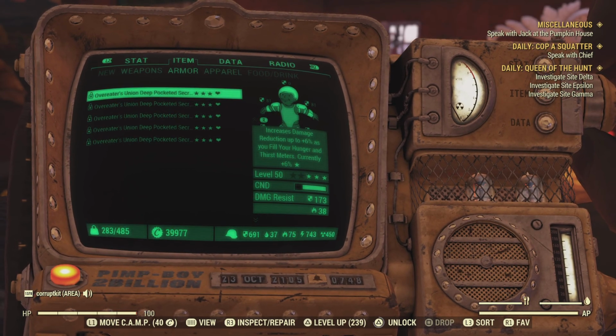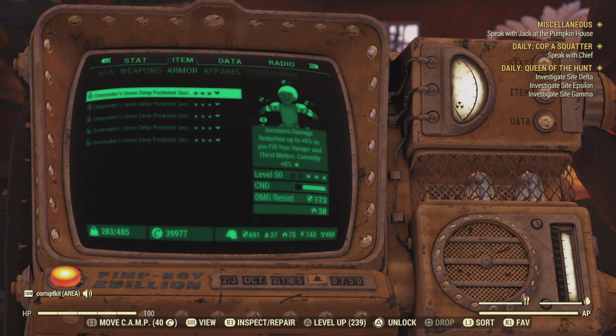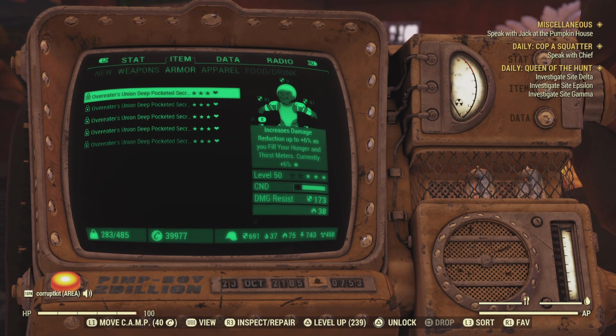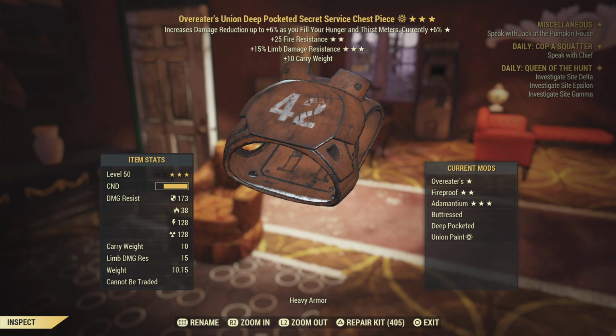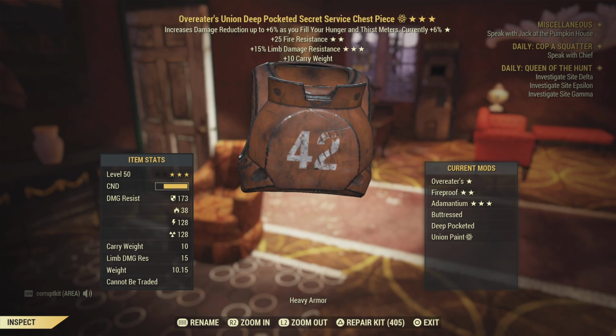We're running an Overeaters build. Union paint, that's completely up to you, whatever paint you have, but it's Secret Service armour, the best armour in Fallout 76, and you can get that for gold bullion or at Minerva's sale periodically. So let's have a look. And if you find any video on YouTube on where to get Secret Service armour, you don't really need my assistance on that. So let's start off with the chest piece for armour in Fallout 76.